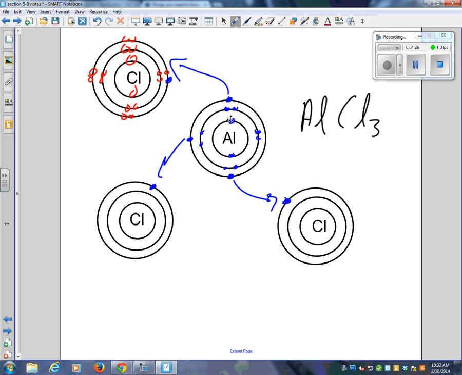Okay. Here's the easy way to write formulas. Look at the periodic table on here. What's the charge on aluminum? Right here on this page. Plus 3. So here's how you do it. You just write aluminum and chlorine. Al is a 3 positive. Looking at this periodic table right here, Chance, what is chlorine's charge?